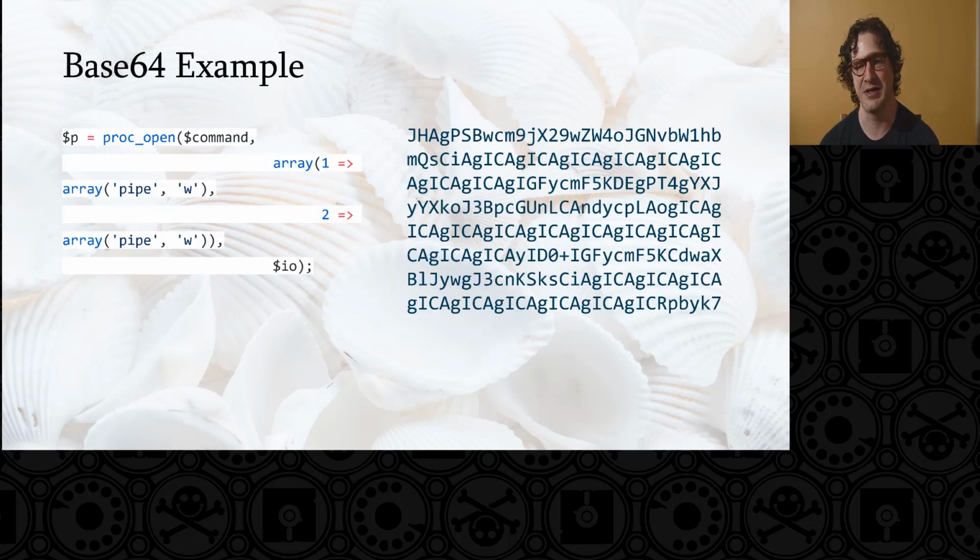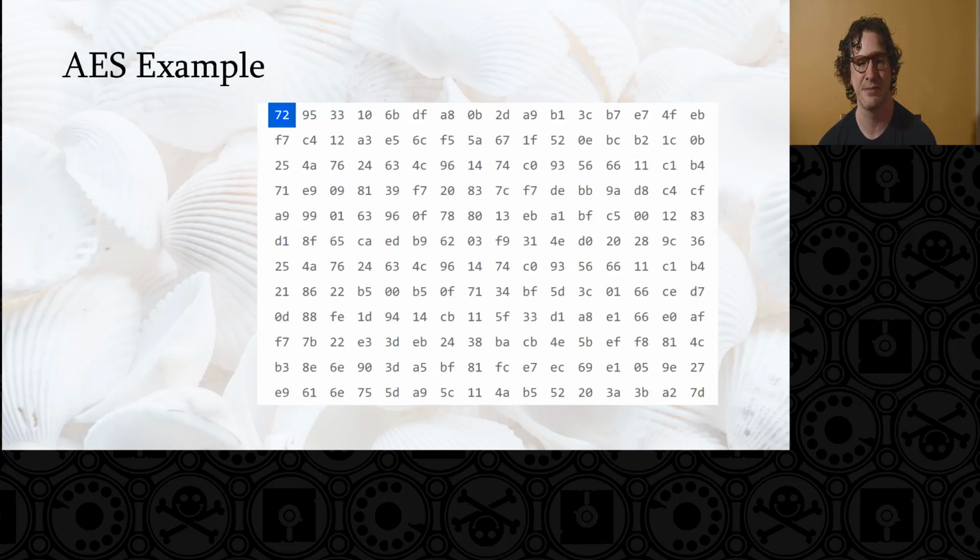Here's a Base64 example of encoding a part of the laudanum. So again, your grep isn't going to be able to find something like this, but if you have a tool that will look for either large amounts of Base64 or take that Base64 and reverse it, then you can start figuring out what's going on, or flag the file as suspicious. Here's the AES encrypted version of the same thing.